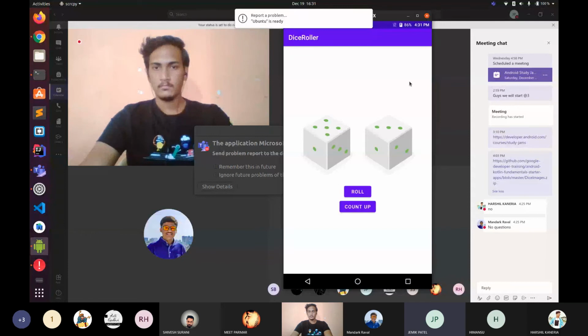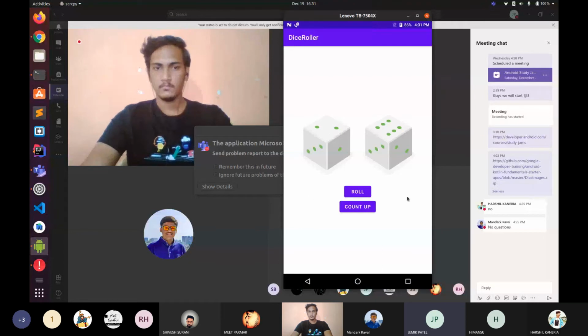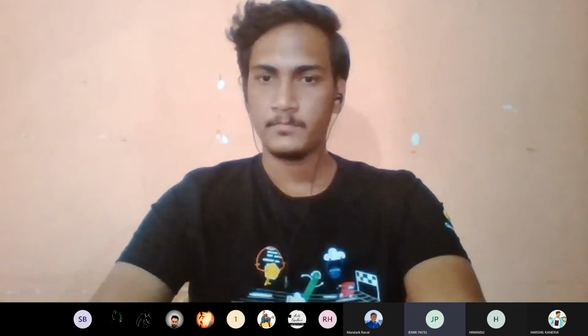So you can do that like in one roll, all can play, or you can add separate buttons, one button for player one, second for player two, like that. So that's all I wanted to tell you. This is a challenge. If you finish this code lab, you will end up making this app, and this is a challenge in the code lab. So try making it, it will be fun, and you guys will get to know some new things. So over to you, Mukund. That was a challenge.